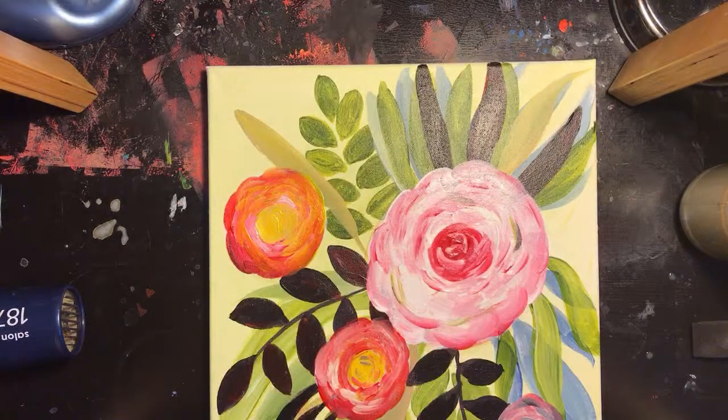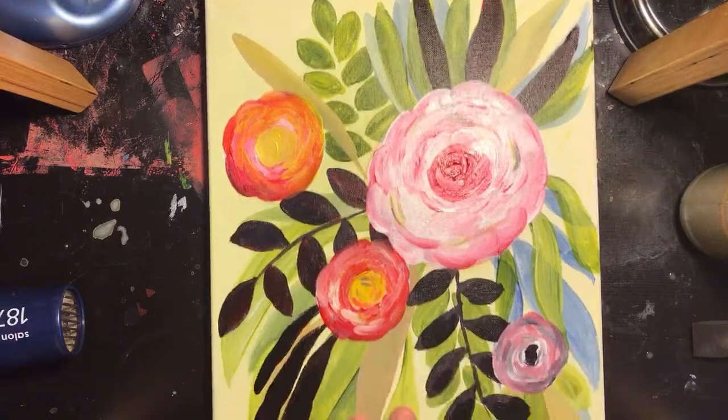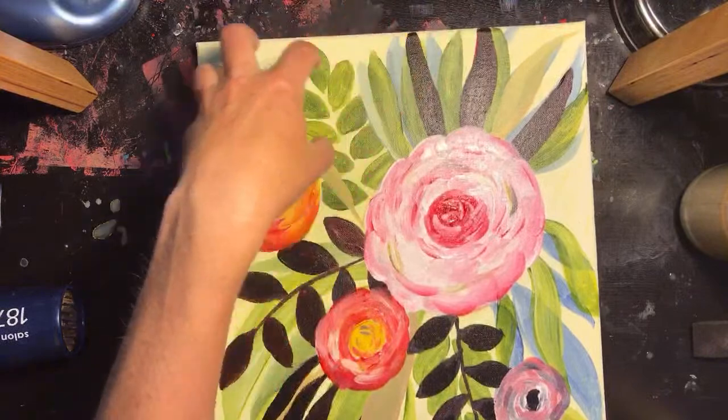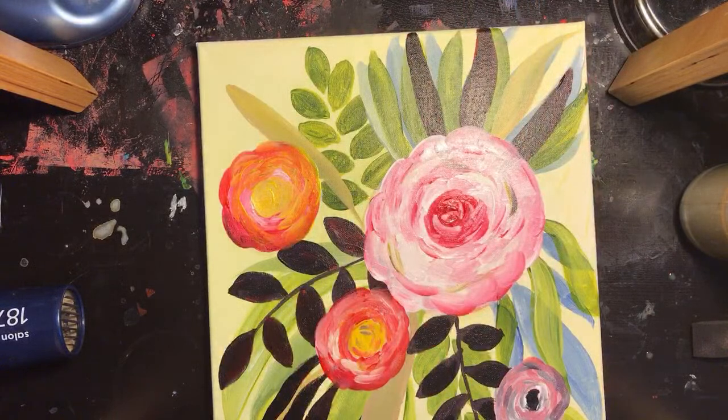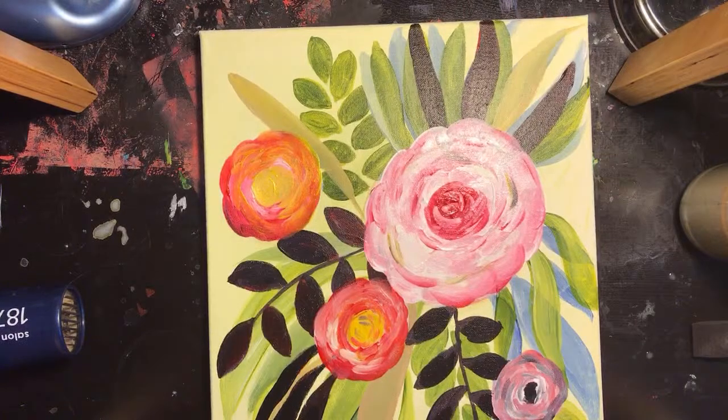I'm going to add some yellow leaves in some areas because I think that's what I need in it. Like I'll put some yellow leaves down here and I'll put some yellow leaves up here. And then maybe to break up the monotony over here, I'll put a few yellow leaves. We're putting together a bouquet right now. So you want to make sure your bouquet is balanced, looks nice, and ready to give away. So I'm going to do some bright yellow leaves with a little bit of white because my yellow is translucent.